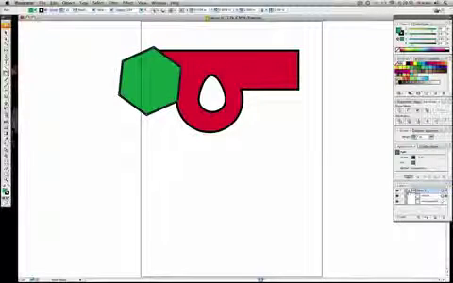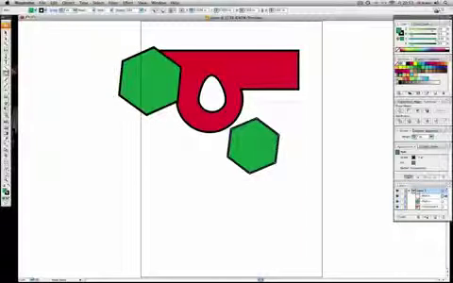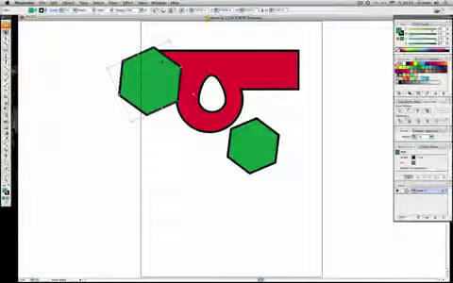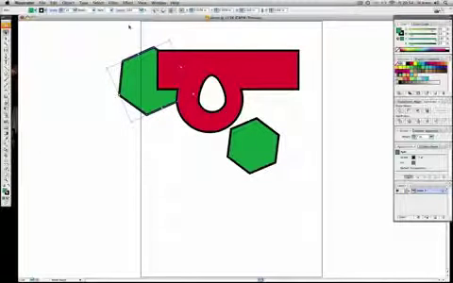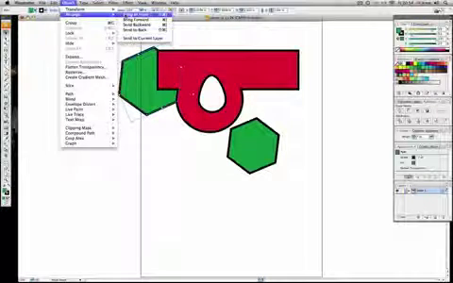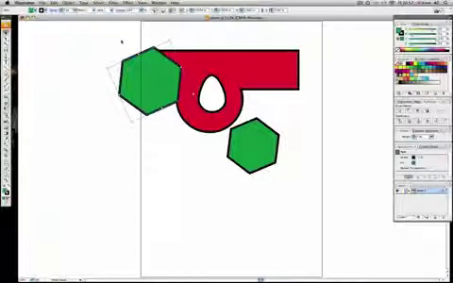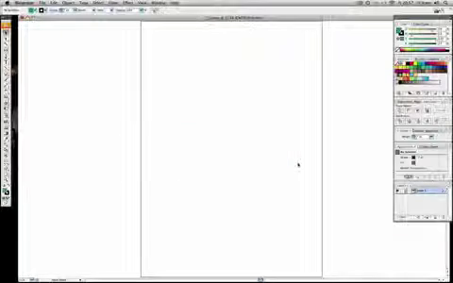Unlike Photoshop, you don't really need to worry about layers here. You see every time I draw something new, it will create it for me. And if I wish to put this shape behind the other, I'm just going to go over here, I'm going to select that shape, I'm going to go to Object, Arrange, and Send Backward. Or of course, Bring to Front. So let me just erase all this here, and still working with the green color.